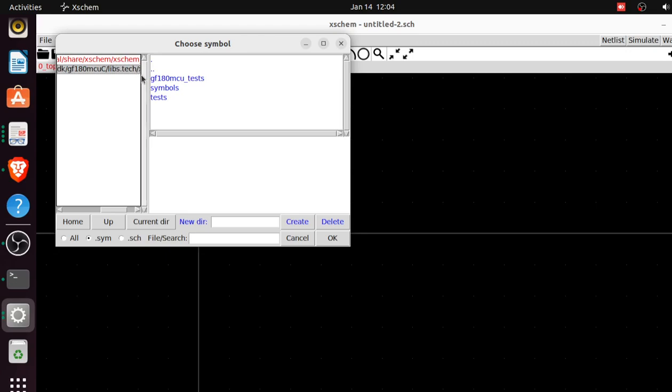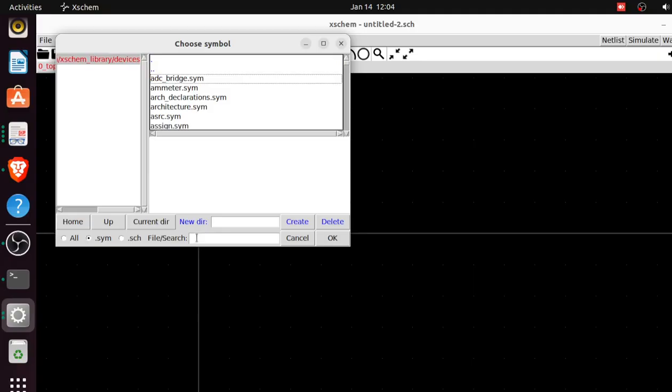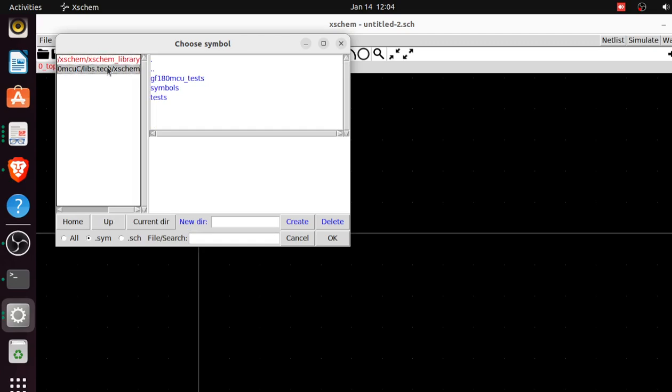So I want to pick a MOSFET, right? If you come here to the scheme, you just search for NMOS. You're equally going to see NMOS here, but we don't need the NMOS in the scheme library. That's not the NMOS we want. What we want is the NMOS from the PDK. That's what we need. So for yours it's going to be Skywater.